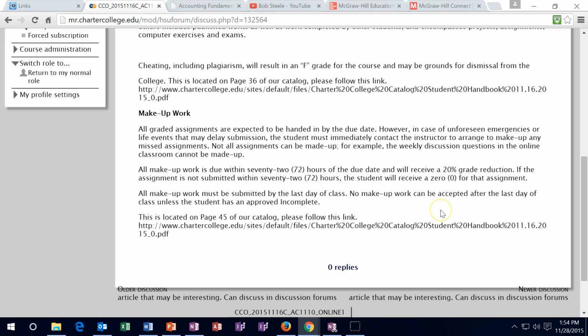And there's a markdown policy that could be 20% on the late work. What I recommend on this policy is that you try to get all the work in by Sunday, of course. And if you can't get all the work in, if you got a lot of it in but you don't know a couple things, or you have questions on something and you don't feel like it's complete, turn it in anyways by Sunday, so that I can grade it, I can comment on it, it gets turned in on time, then I can give you questions on it or comment on it, and then you can fix those problems at a later date.